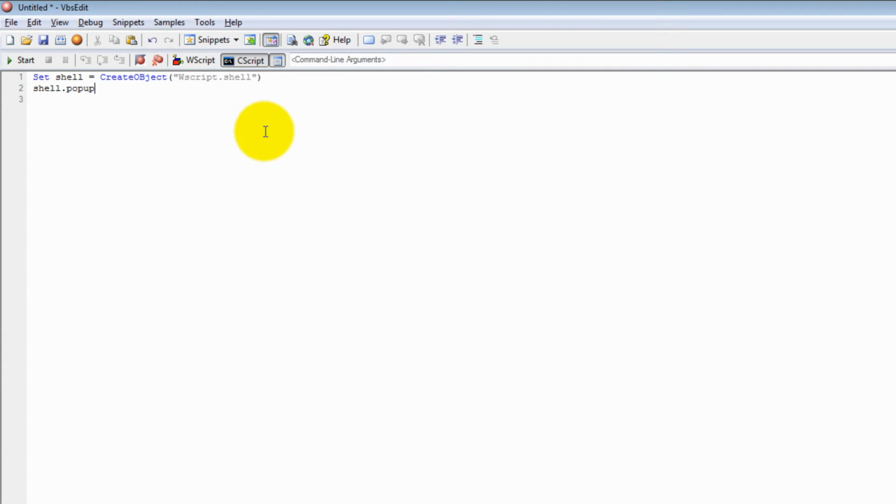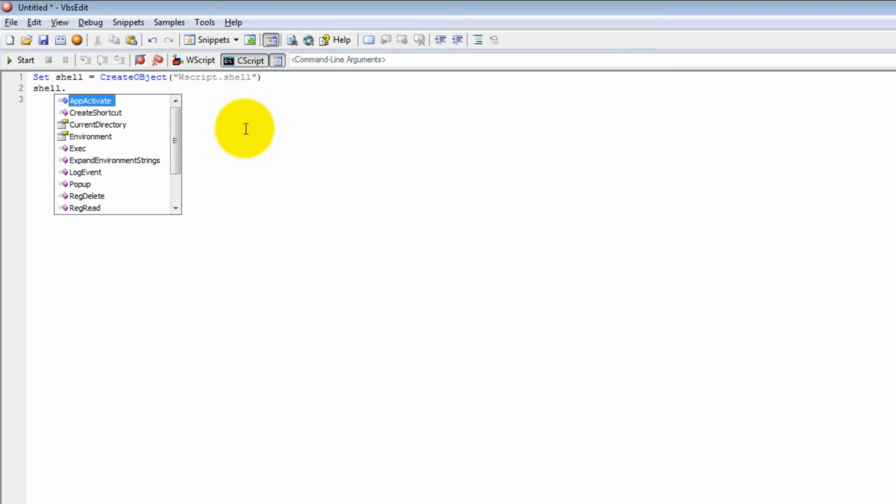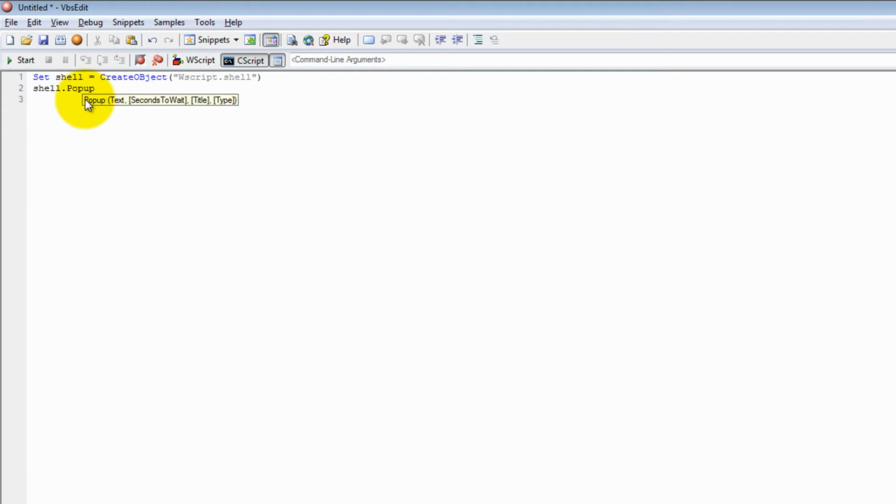put it into VBSedit, and first of all, you get an IntelliSense. I knew what methods I was writing, but did you guys have any idea what the pop-up method was? I bet most of you did not know that. But you can choose it here, and now you can see all the options that you want.